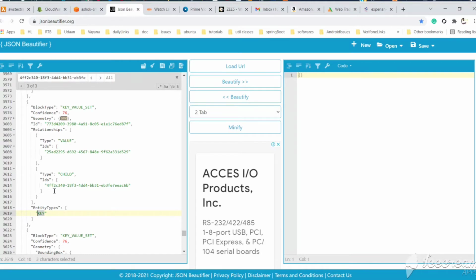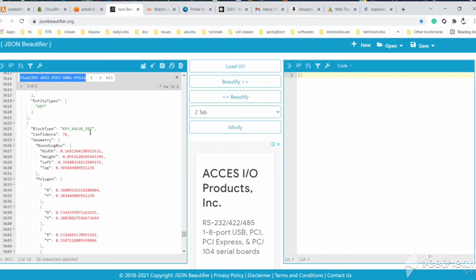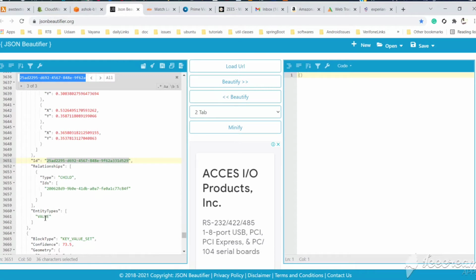So again, after going to that block type, we need to check the type child, and it will have the ID of its word. So let's first go to the block type key value set using this. Copy, find. If you see, this is the ID and this is the key value set, and its entity type is value. How do we find the exact value?